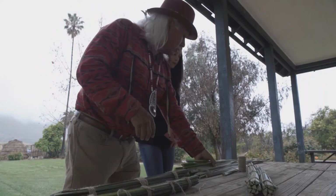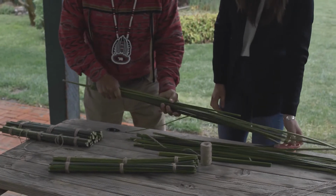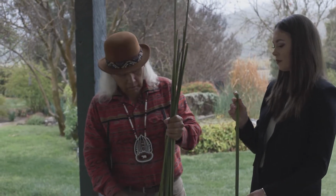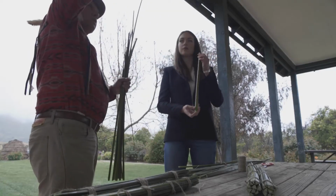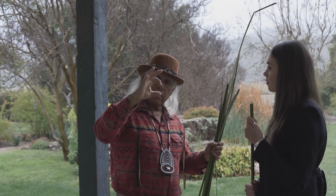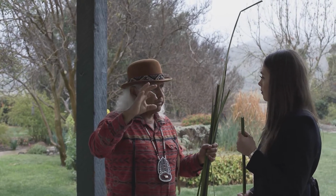So this is called bulrush tule. And these are actually short pieces. I cut these off, but bulrush tule will grow 6, 7, 8 feet long. They'll get over an inch in diameter at the base.